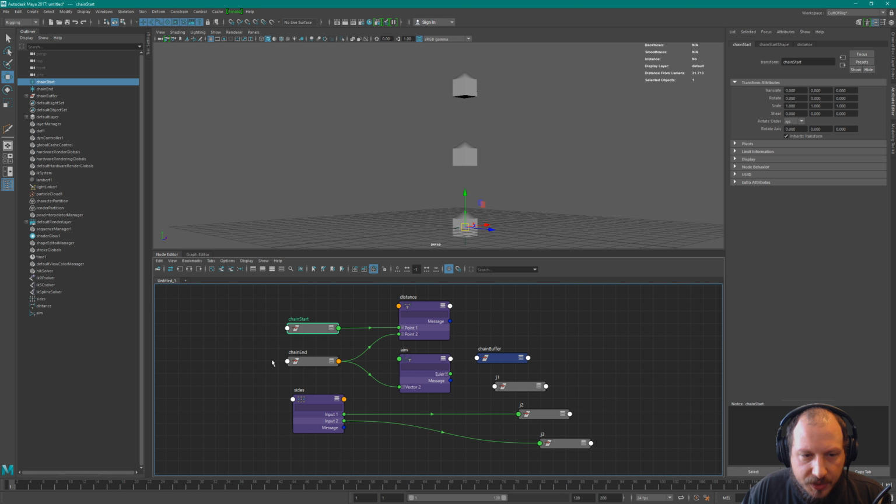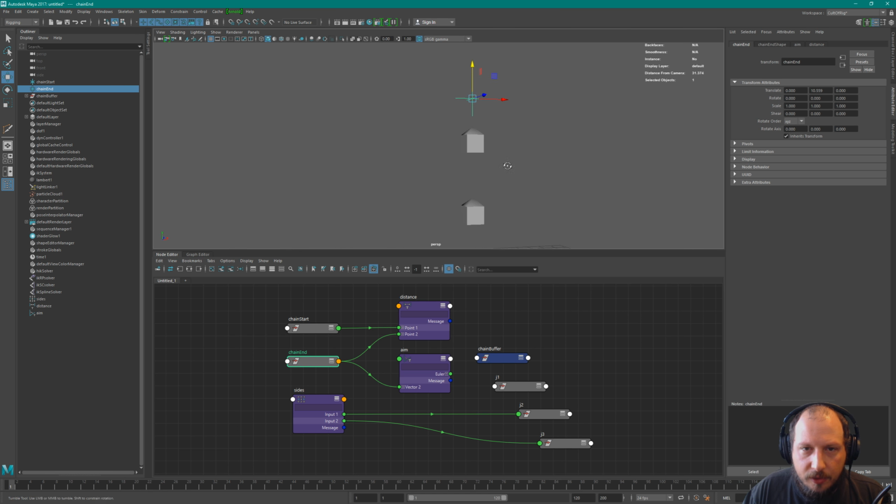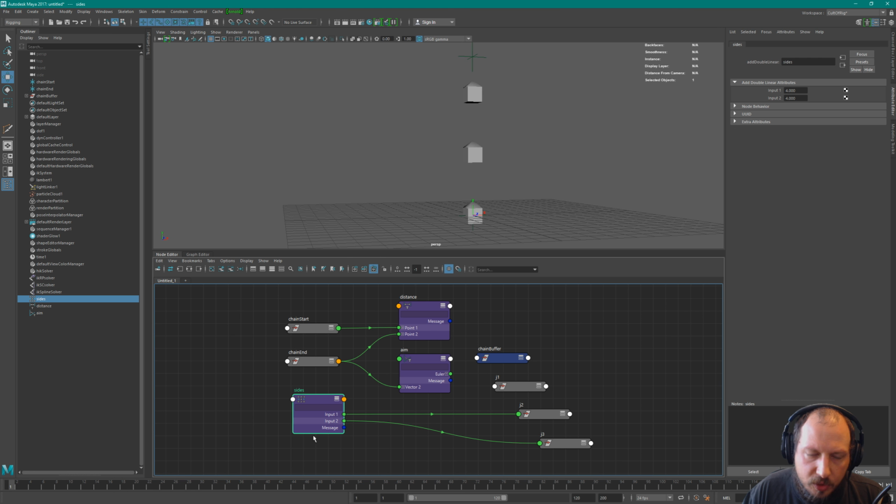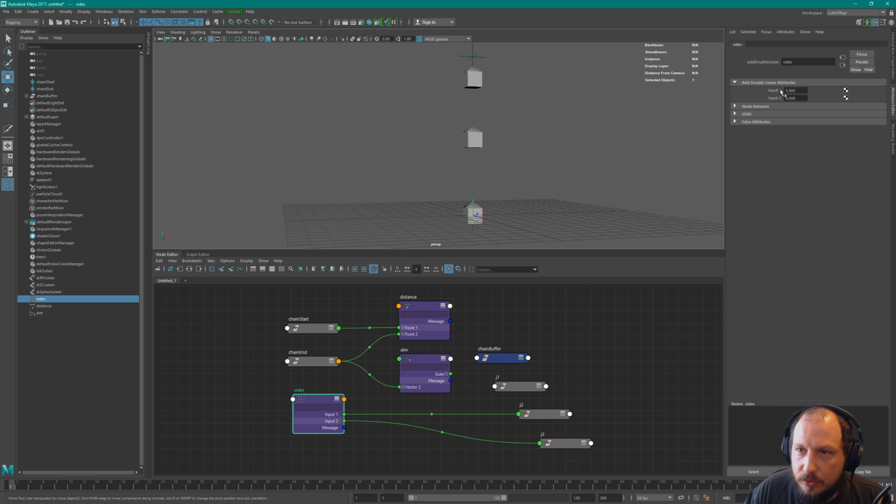This is going to be my chain start. This is going to be my chain end. So it's going to be somewhere that I want to reach. There's going to be a distance between the two. We have two sides, and I'm doing something very simple because I don't want to spend a lot of time rigging these. I spent 5 minutes putting it together while I was chatting in pre-stream. And these are going to be my two sides. So, it's not dissimilar to what we did before.